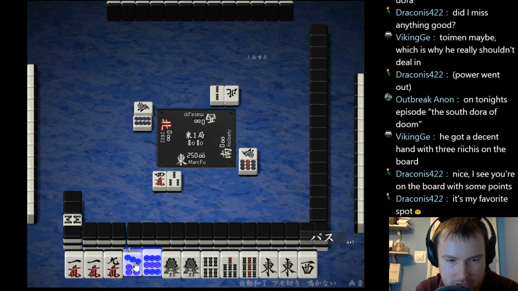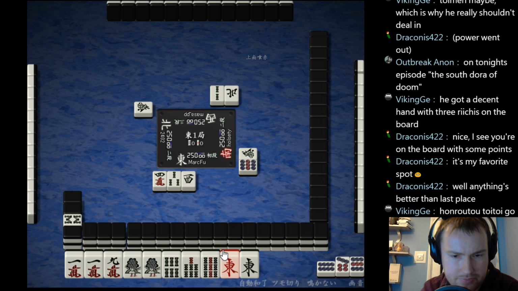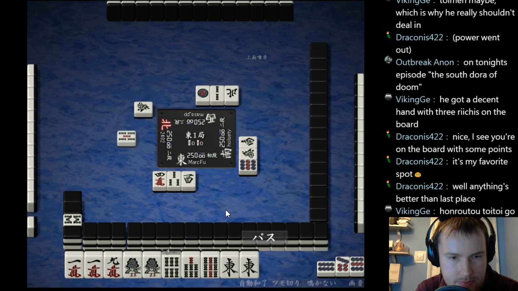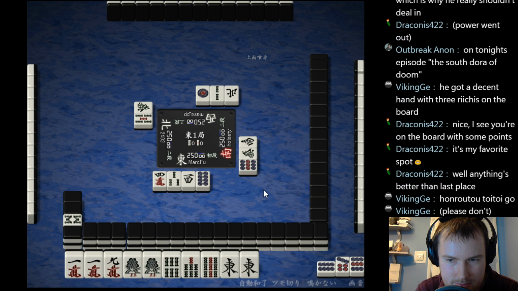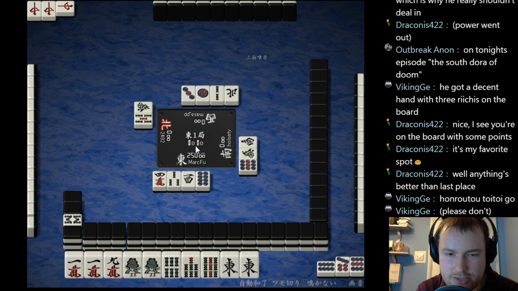Chanta is definitely on. However, I'm actually going to go aggressive. Pon. Call that. Toss the West for now, and just push the quick Chanta while I'm dealer. Please don't. No, I wasn't going for that just yet. But if I can get, obviously I still need this, but if I can get Chanta as well while I'm at it.